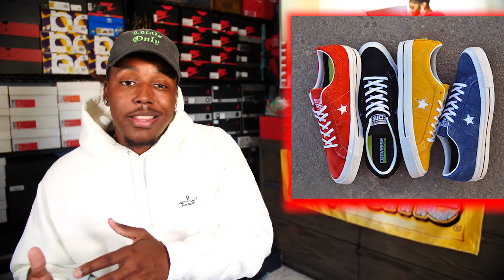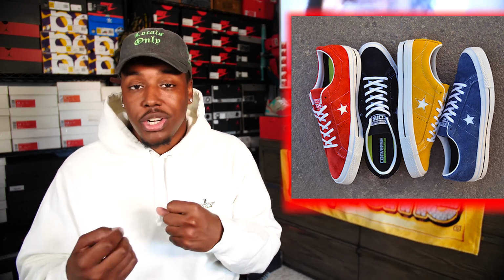That might be your style, that might not be your style, but at the same time, Converse Chucks are classics, and the One Star is just something a little bit different than your regular Chuck that you're gonna throw on low top, high top, whatever the case may be. The One Star, a good shoe. I still need to get my Golf LaFleurs. I will get them soon, but that was number 10.